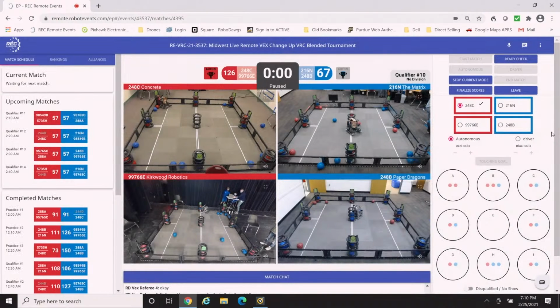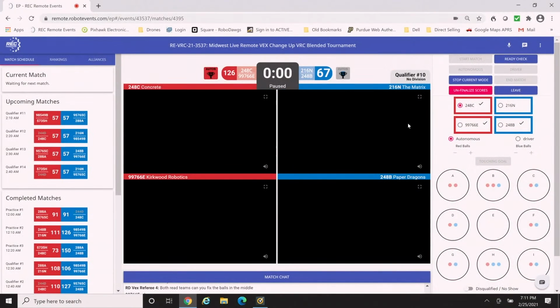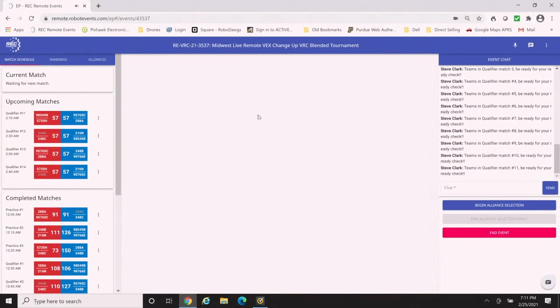I already have a check mark from 248C. Concrete already confirmed it. Excellent. And there's Kirkwood. So we're waiting for the blue teams now. Blue guys, check your computer screen. Please confirm the scores. And we will finalize 216N, the Matrix. All righty. There we go. So we're all set. We're going to leave this match and move on to qualifier number 11.